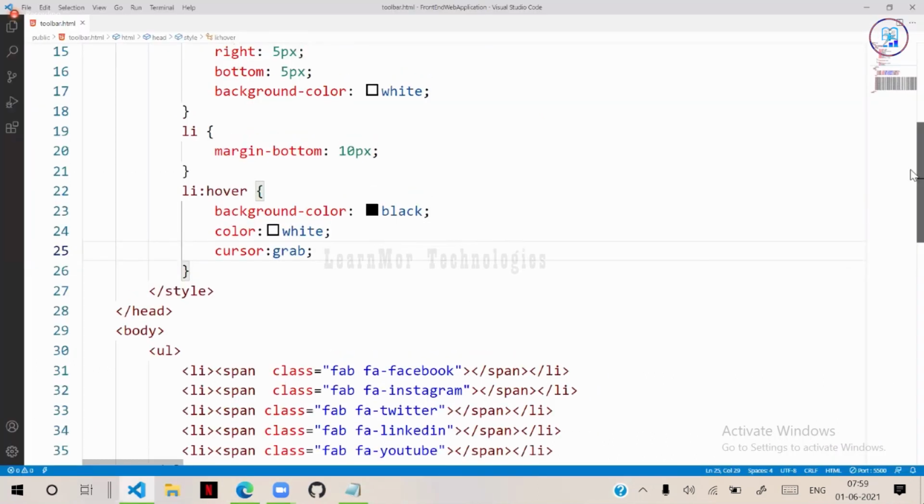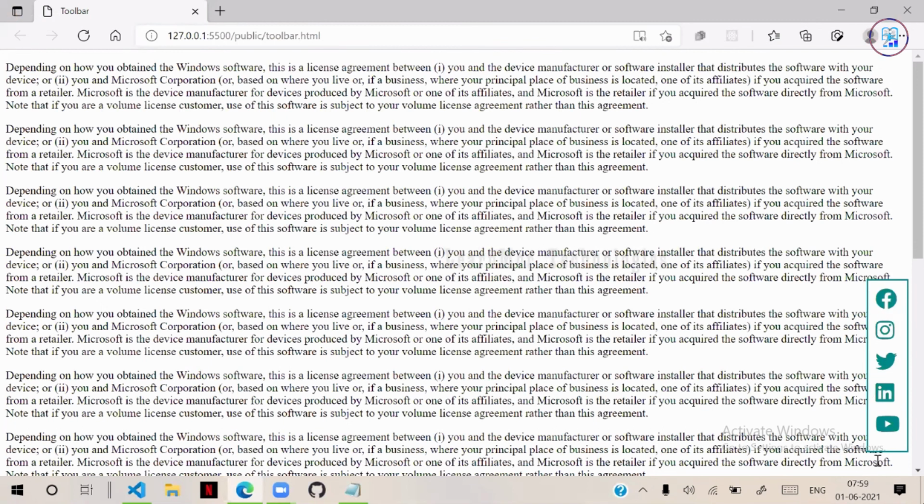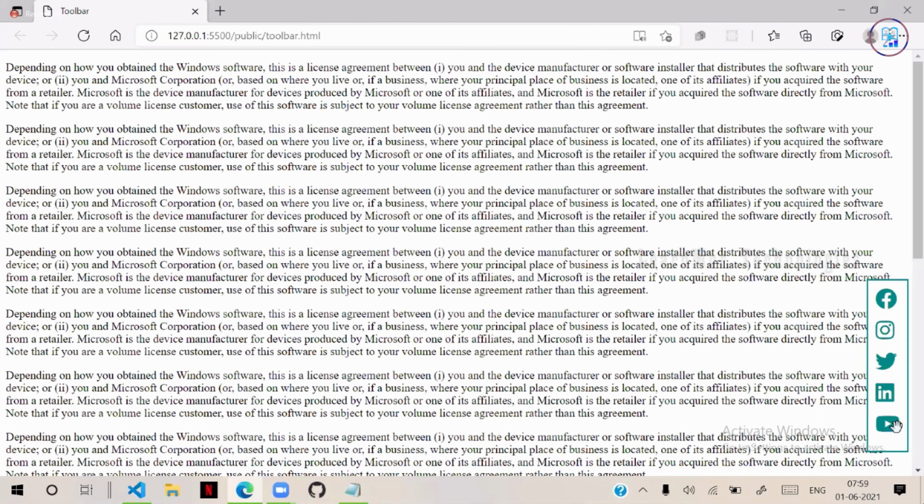Generally, when you are giving the width and height, you see width 35 pixels. Actually, there is an option called width auto. Width auto will fit correctly according to the content. That will be better, because sometimes people are confused about how much width and how much height they have to give. If you put auto, then automatically it will set according to the content and the padding inside it. So that will be better. When you are configuring, you can define it, and on mouse over it is highlighting. The symbol will come, it is highlighting and displaying.